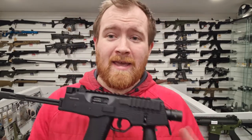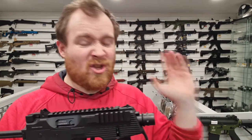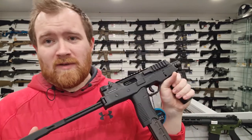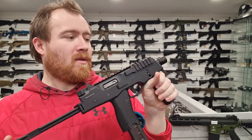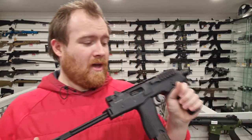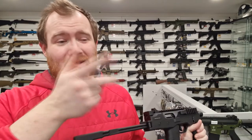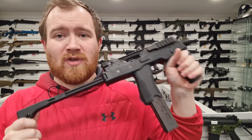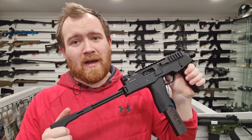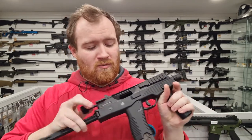I think you'd be much better with the KMP9 moving to an even heavier BB — 0.4g and above. When I owned one of these years ago I used to run 0.4g BBs and the range and accuracy out of this thing is absolutely astonishing, to the point where a gun with a barrel this small should not perform the way it does. That has always been the quirk of the gas blowback MP9 platform. It's probably one of the most used SMGs on the field because it's not massively expensive, the performance is great, and it just works — the KWA CZ Scorpions are also very good indeed.